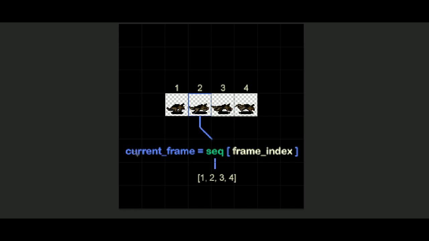And the current frame is the result of frame index applied to the sequence. So for example, frame index is a simple counter. If it's 0, we're going to get frame 1 from the sequence. If it's 1, we're going to get 2, and so on and so forth. So you can see how there are 2 levels of indexing going on. Frame index is just always 0 to whatever the length of the animation is, in this case 4 frames. The sequence is the actual order of frames using the index from the sprite sheet that we have seen in the previous example. And putting these together results in the current frame.